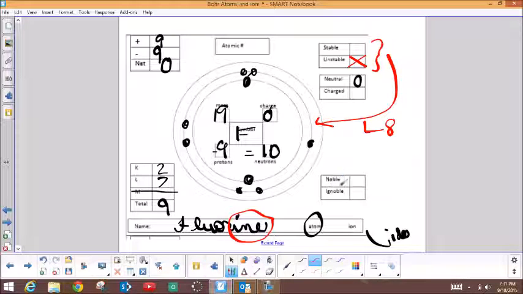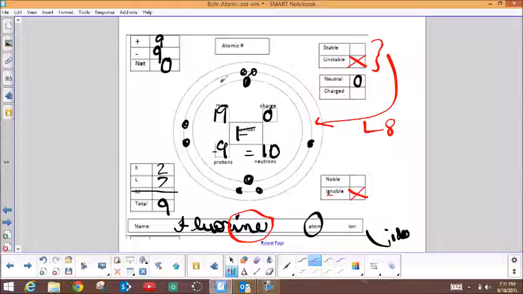Is this noble or ignoble? Remember, the word ignoble simply means not noble. The easiest way to know this is to know that fluorine is not a noble gas. But there is a definition to being noble. You had to be neutral, which this element is, but you also had to have a full outermost orbital, which this element does not. So it is ignoble.